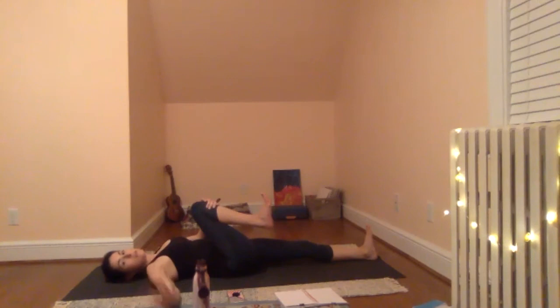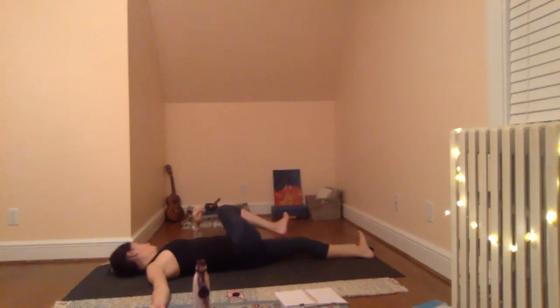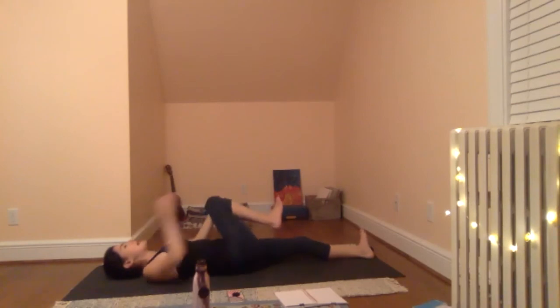Reaching your right arm out to the side, drawing your right knee across the body for a twist, keeping both shoulder blades planted on the mat and your gaze up towards the ceiling. If you'd like, you can bring your gaze over your right shoulder. Bring the gaze back to center, bring the legs back to center.